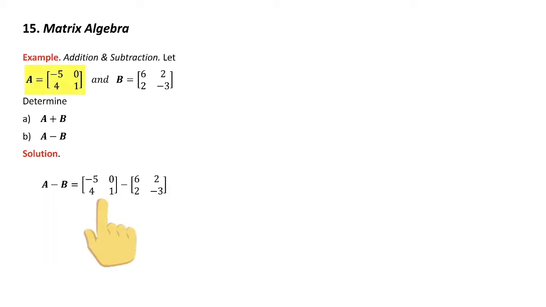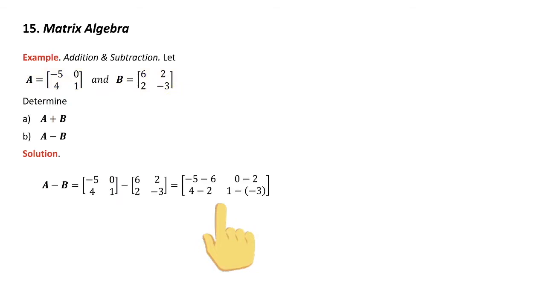So I substitute in the A and the B. And they go like for like. Again, the minus 5 minus the 6. You just have to be careful with your signs, but that's all. 0 minus the 2, and you get that in the top right. And then the 4 minus the 2 down here. And the 1 minus 3 here. And you just add them together. And you get the minus 5 minus 6 is minus 11. So everything works just as you'd expect it. No surprises. So adding and subtracting is pretty straightforward.